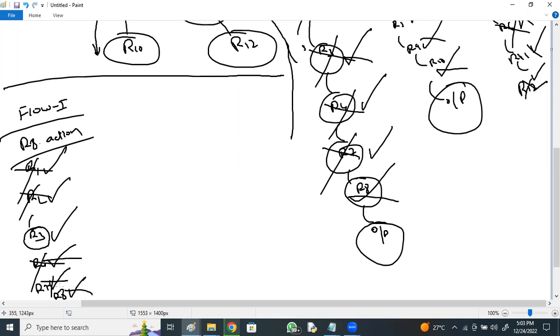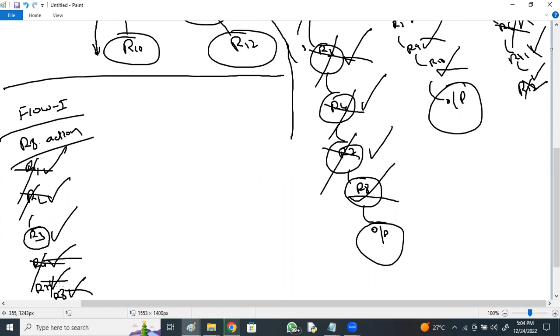Sir, while creating R3, then only we need to give this R3 dot persist? We are persisting R3, right? So while creating the R3 RDD, then only we need to give this, R3 dot persist. First you will be defining and writing this entire code. One by one RDDs will be loaded. First you will be defining R1, R2, R3. But during execution, whenever you say action, then one by one RDD will be loaded.